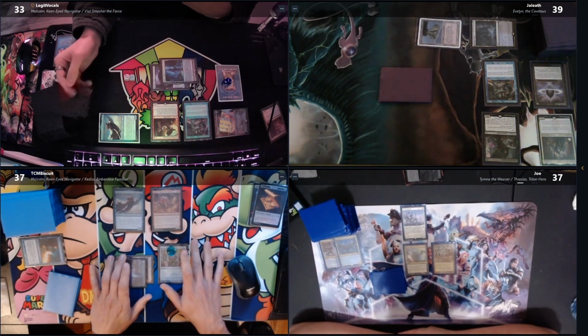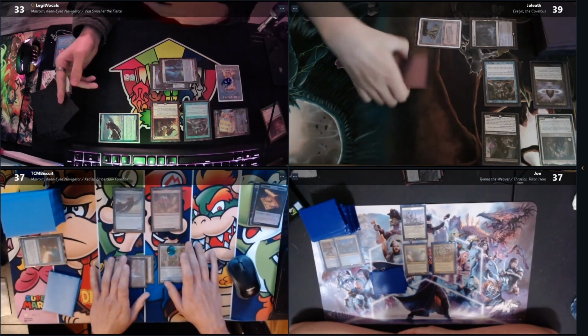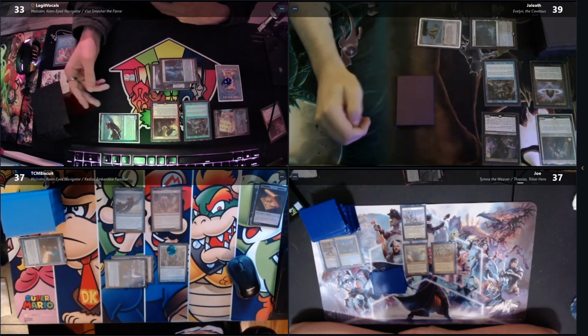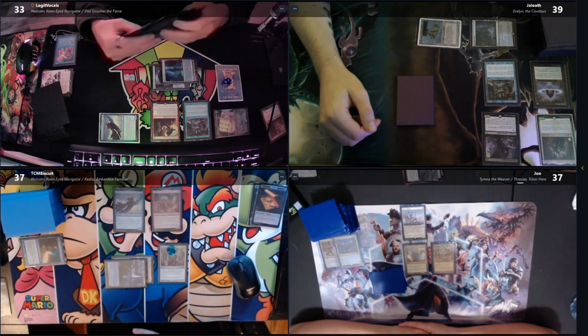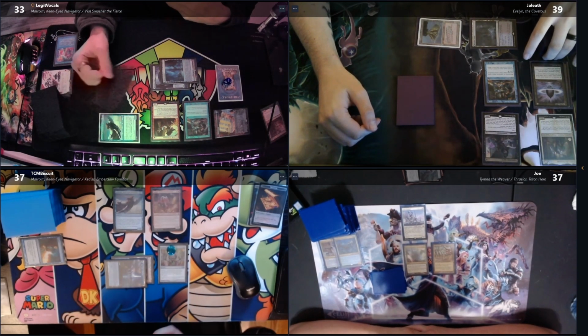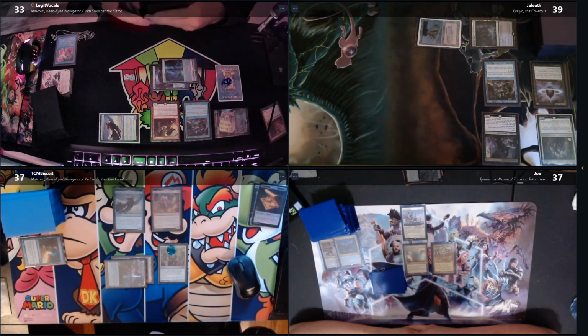Looks like there's some table talk going on right now. Looks like there's Rhystic Study triggers. They're asking who has the most cards because I might pay for one of them. And then they're saying, no, don't pay for mine, pay for his. The infamous fight over the Rhystic Studies.